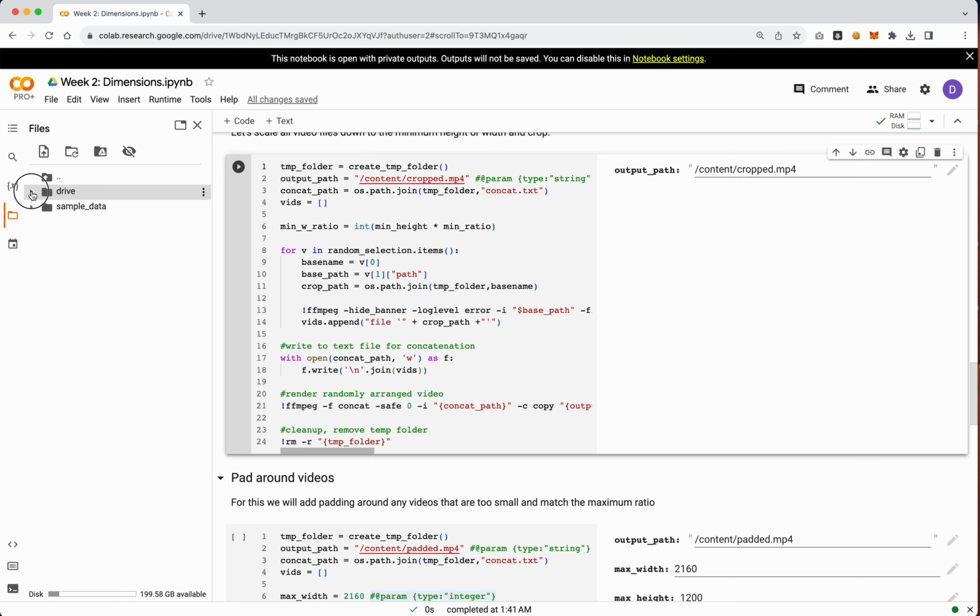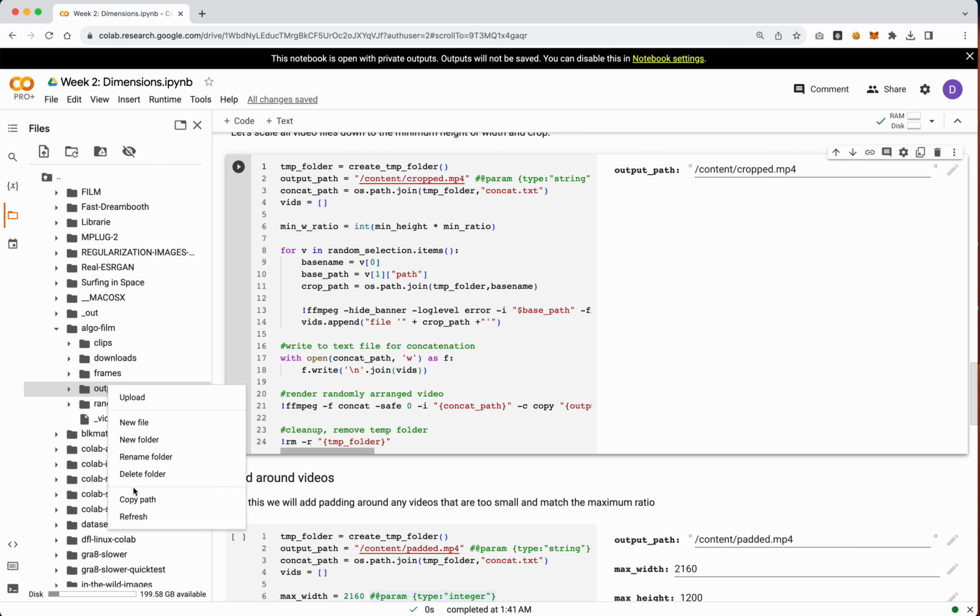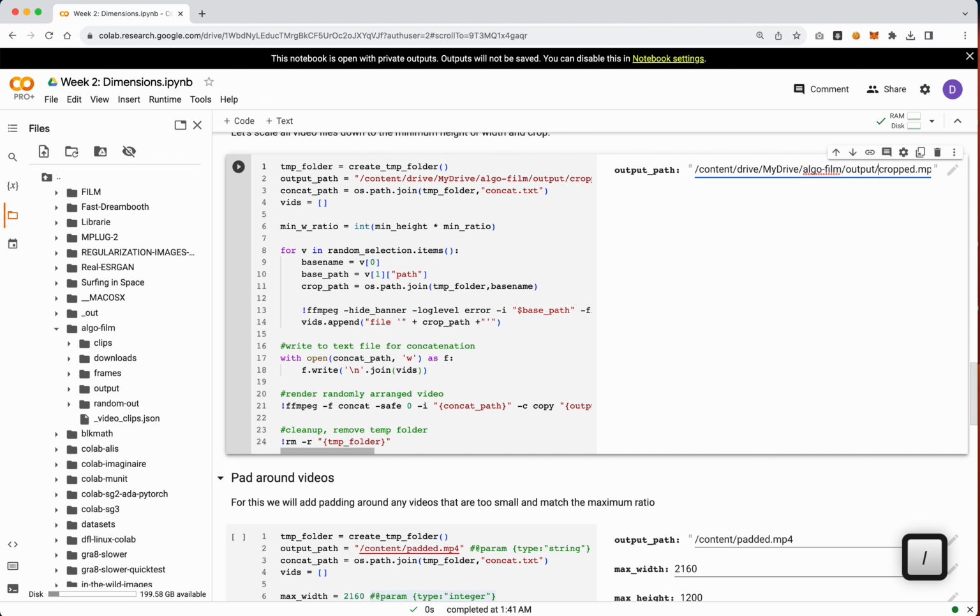If you want to keep your files and make sure they don't get deleted when you shut off your runtime, your other option would be to save this somewhere here. I have this output folder that I generally just dump stuff into, so you could just copy this path and paste it in here. So it would say the output path and then cropped. Let me just call this underscore test cropped.